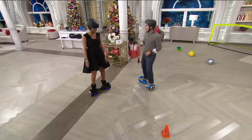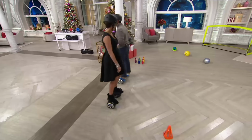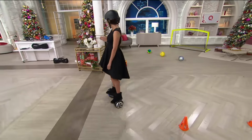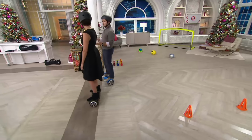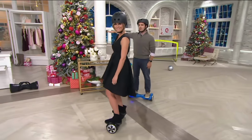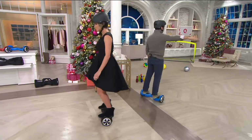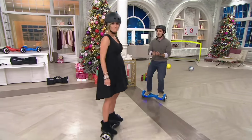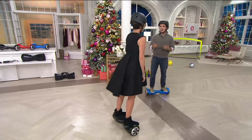So how do you stop it and how do you propel it? Well, you're going to lean forward to move forward. You're going to lean backwards to go backwards. And if you need to stop, you just slightly lean back. And to turn, you're really just leaning your body in that direction. If we stand like this and I lift my one arm up, you see that because there's more weight over there, I'm already turning. The technology in this is amazing. It's accustomed to your body so that you can move in and out smoothly and efficiently.